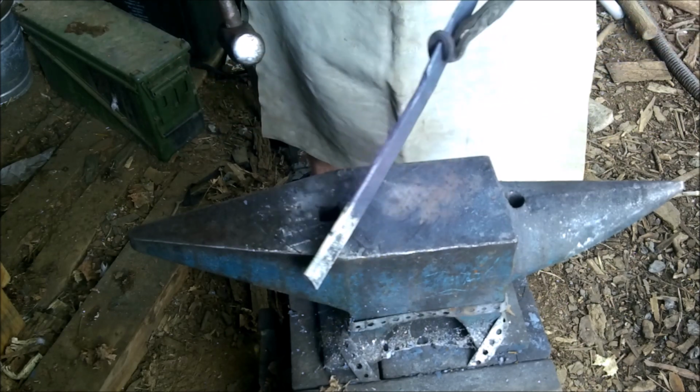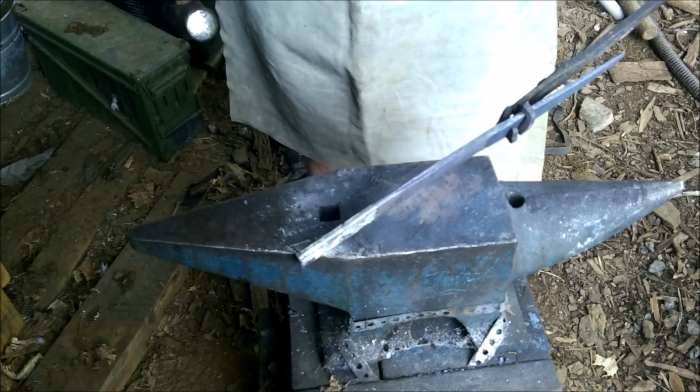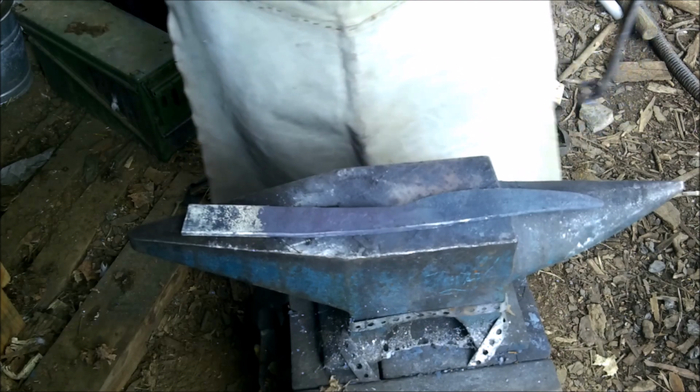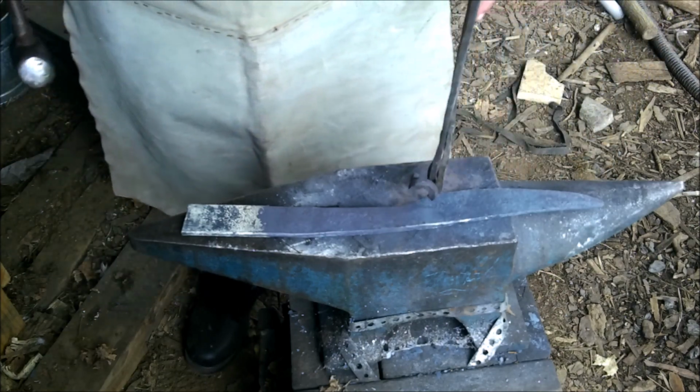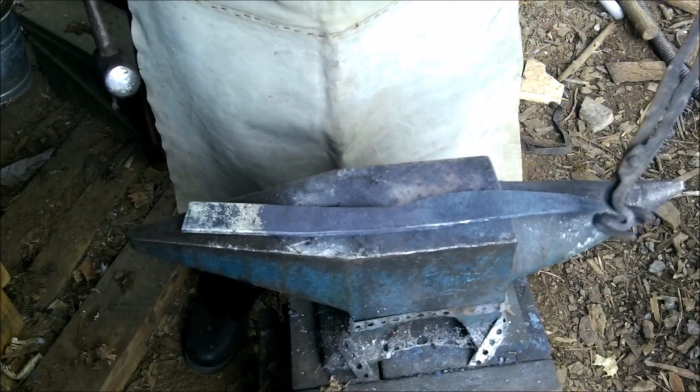That's straight. It looks like it's good to rock and roll. Alright, so there we go. That's gonna be the knife in a nutshell. I'm gonna grind in here, make that nice and smooth. We're gonna clean up the profile.